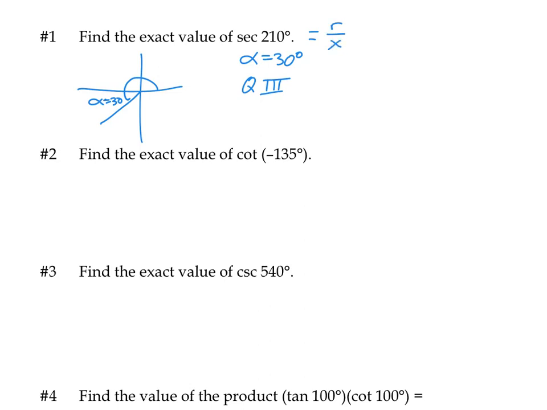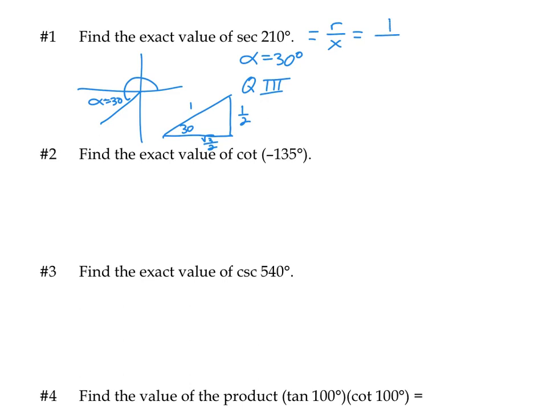So we need the x value and the r value for this. This is where we'd use a 30, 60, 90 triangle. If we have one 30, 60, 90 triangle drawn out, we'd be able to use this all the time if you need to redraw one, or you might not even need to redraw it at this point if you're getting familiar with these. And then we have square root of 3 over 2. That's squeezed in there a little bit. But the x value is square root of 3 over 2, and the r value is 1.